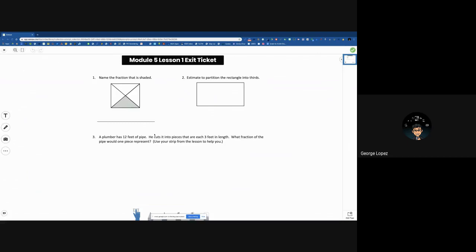I want them to actually use their voice, which we don't have in front of them, so they wouldn't be able to do that. But with this tool, they can record it. They can record their thinking here. So that's another way to do that with regard to the exit ticket.